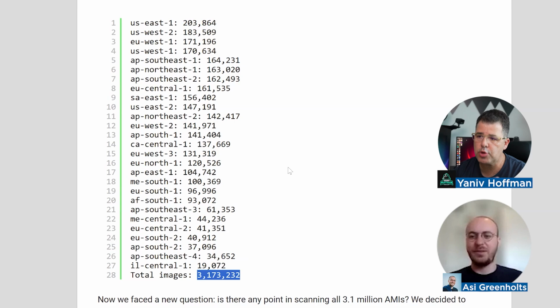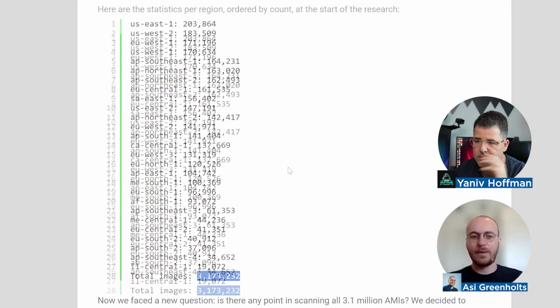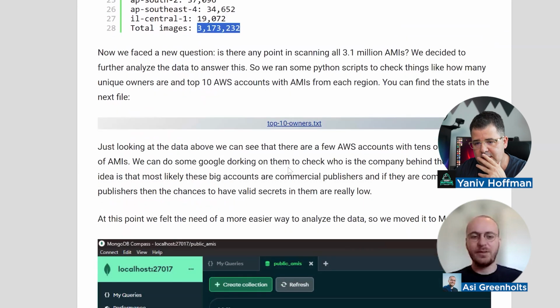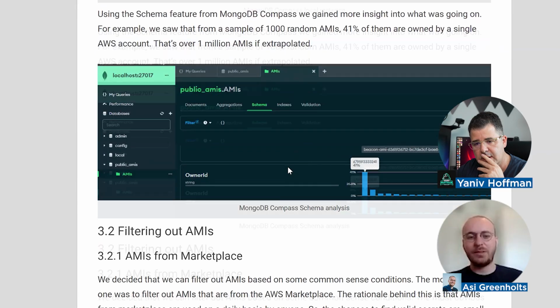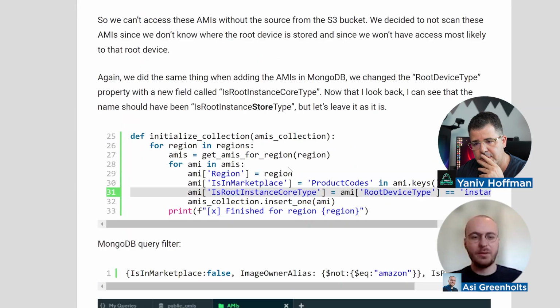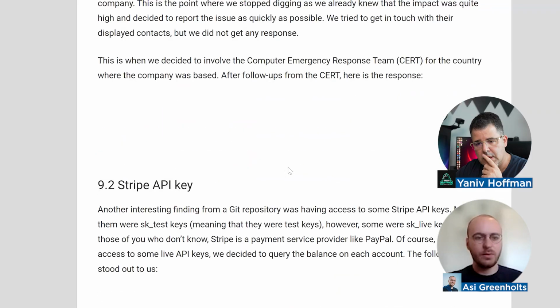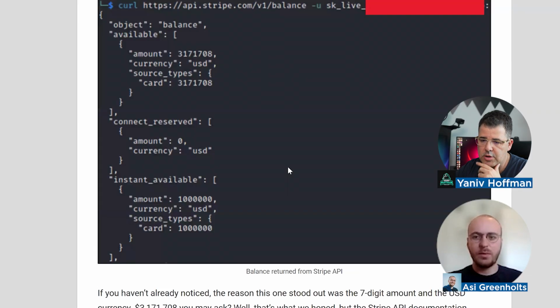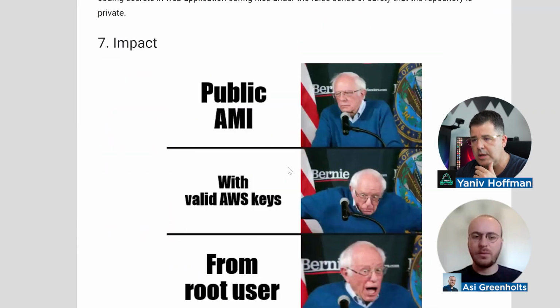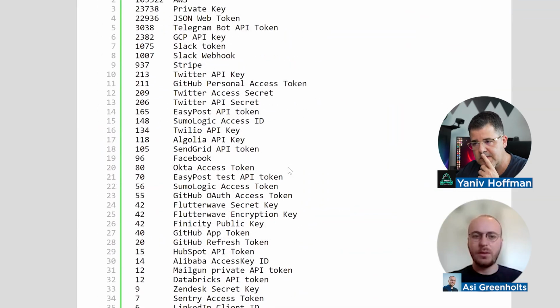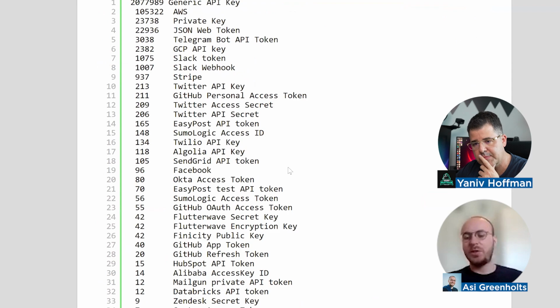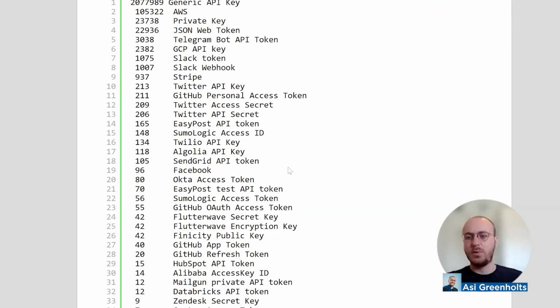Okay, so what do you show in this research? You show the 3.1 million, an amazing number, of exposed images in AWS public, and they detail how they analyzed these images, and the bottom line, I think we'll see it somewhere here. In your terminology, when you say secret, what do you mean? Just to make sure the viewers understand. Well, a secret is a credential to authenticate to a system, whichever system it is, maybe a SaaS, maybe something internal.